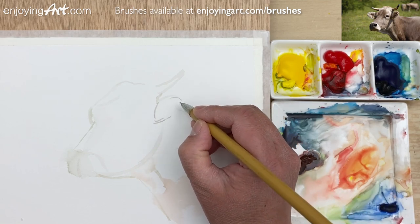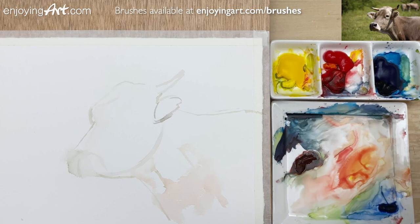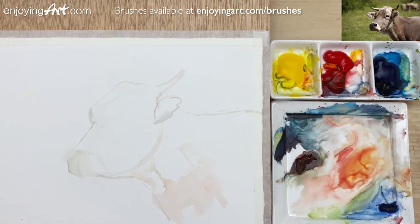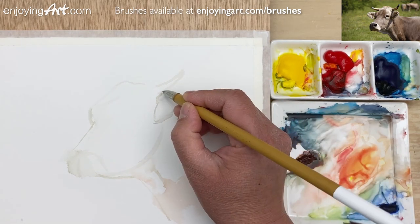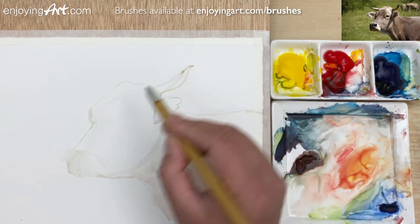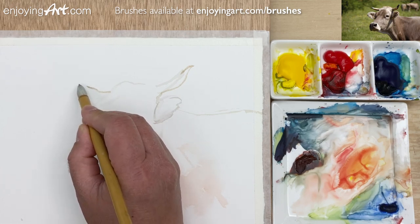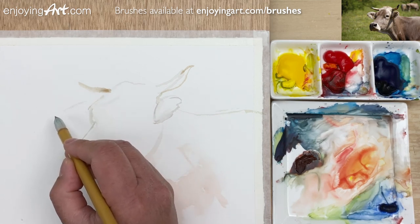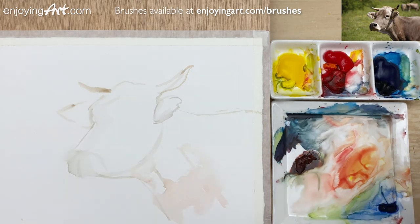Whenever you feel like you want to take the risk, you can just draw with the watercolor. I guarantee you won't have any trouble. If you use a very light color, it should be okay. I'm going to give a little bit of color into the horn over here, coming over. I can make the horn a little bit bigger if you want. On this side, look at the angle — going from here, coming toward and onto this side. The ear can be a little bit softer — you don't have to make it so hard.